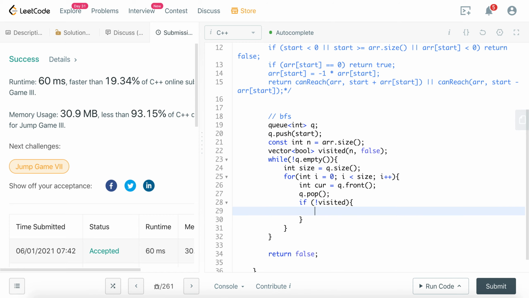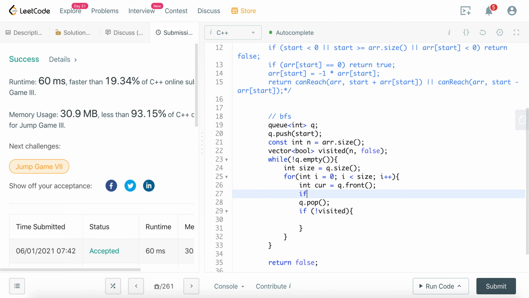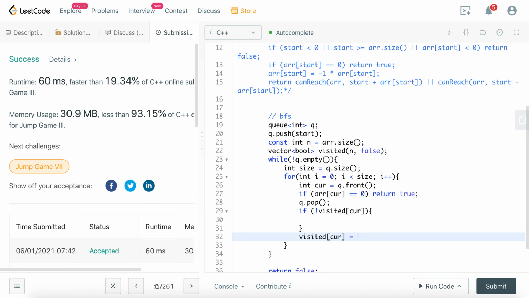If it's not visited, then I visit it. So how should I visit it? First, if my array[current] equals 0, I just return true. If not, and if it's not visited, at the end, I should mark it as visited.